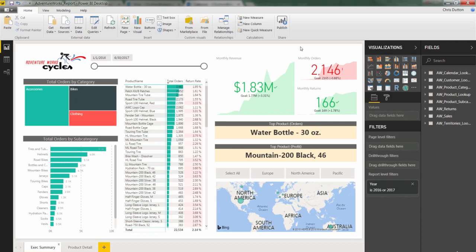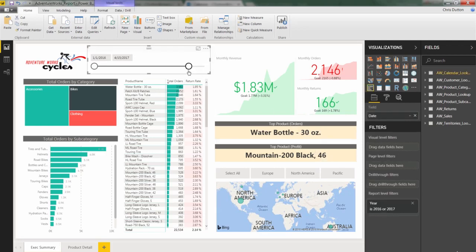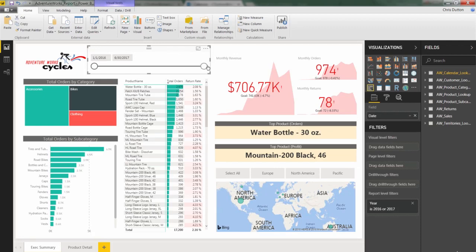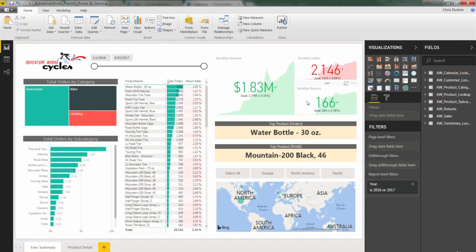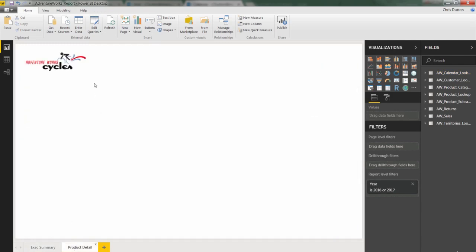So we can see at this current point in time, how are we doing? How's our proportion of order volume? What are my top products by orders and profit? And so on and so forth. You can, of course, change the date slider to get a sense of trending, but it's very manual and it's kind of embedded into the view. So what we're going to do in our product detail right off the bat is create some trending insight using line and area charts, which are designed for that.